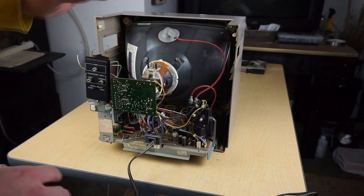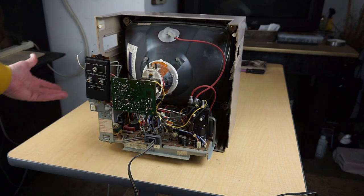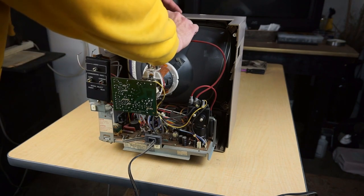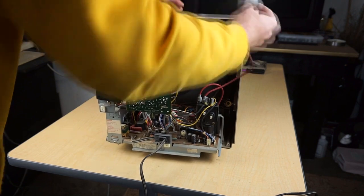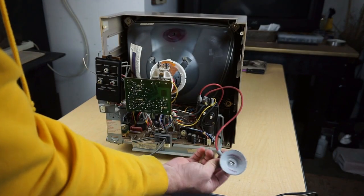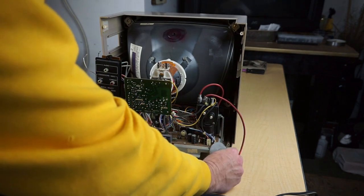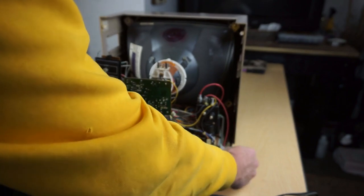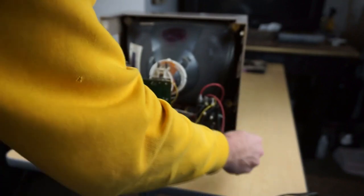Now, I don't recommend you discharge it like this if you don't know what you're doing, because this is kind of, you know, the trained pro way to discharge tubes. But if you're not familiar with it and not experienced, I'd recommend not doing it. So I'm taking that, and then I'm going to just tap it against the frame here. There's no electricity coming from it. And I can even go back, tap that tube, and do that.